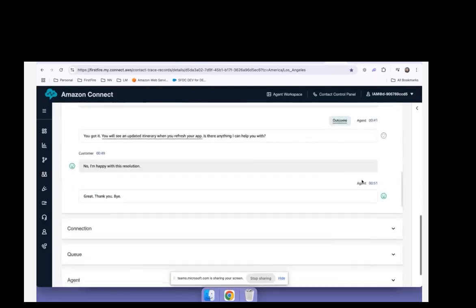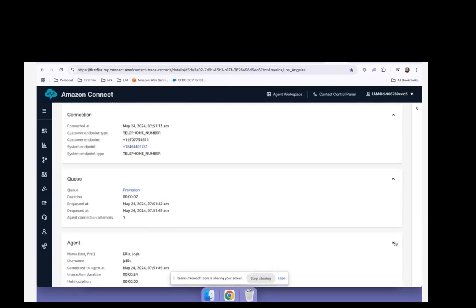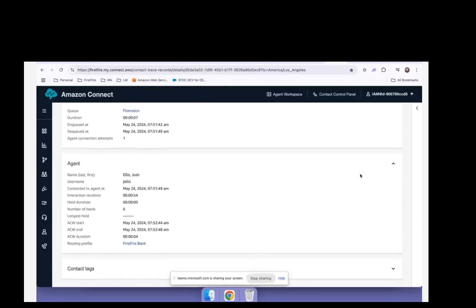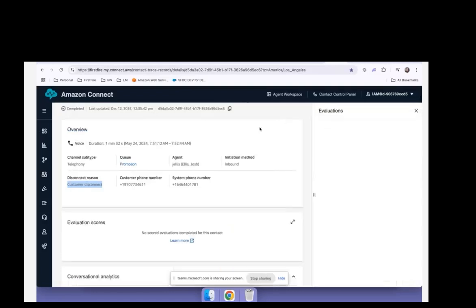And then a little further down, just more data that's a little bit nested because it's not always as relevant, but it's all there. And again, this is the data that is captured in the system 100% of the time. That data is used for things like historical and real-time reports. And then if you want to take it a step further, we can push this data into external systems.